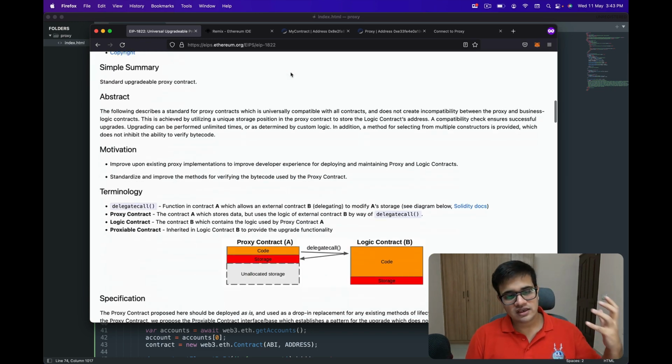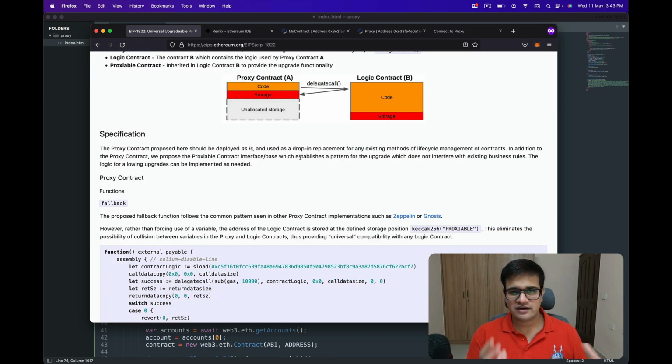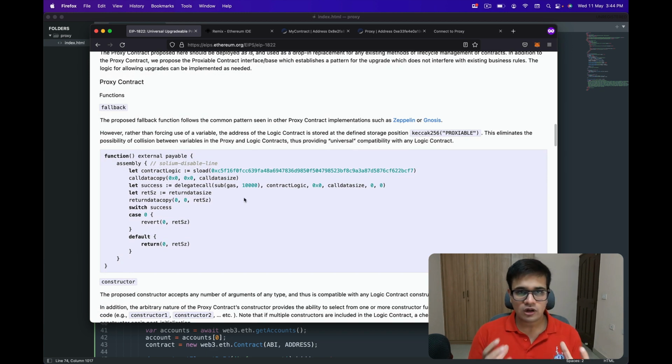So if you go through the EIP, it's a very interesting EIP, but the core of it is here, the fallback function. The fallback function is called when the contract can't find a method which is being called. In the fallback function, what we do for a UUPS proxy is we delegate call to a different smart contract. Now, what does that mean?